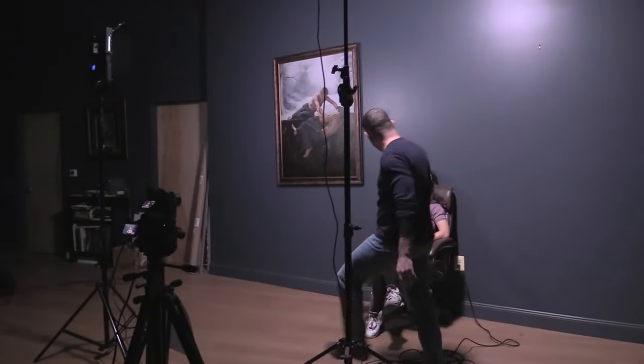And again, if you're trying to learn how to do this, it is a good thing to have somebody sit for you, and at the same time to have another person who can move lights for you while you watch what's happening. You can direct somebody to move a light a little bit more to the left or a little more to the right. So I'm going to turn the fill light off again.